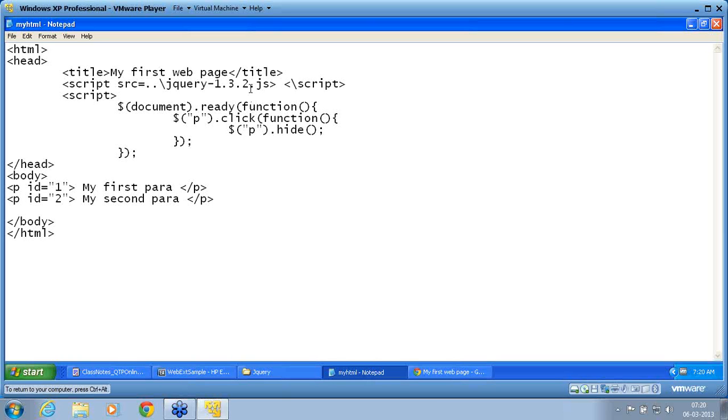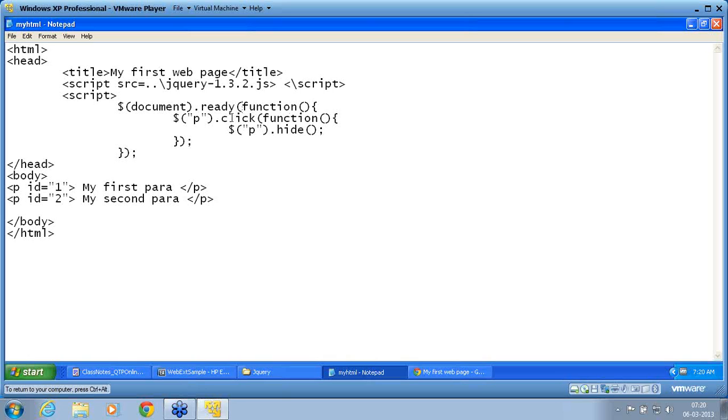What you need to remember is that this document object has to be within the parentheses. You need to understand, because you are doing document dot ready on the entire document object. The entire document I need to make ready. Only if it is ready do I want to call my function. So I am calling the function, and the function opens with the open braces. This is our Java syntax.